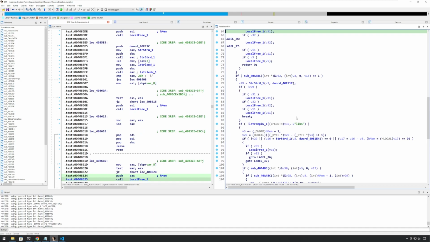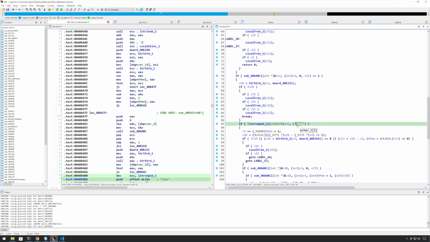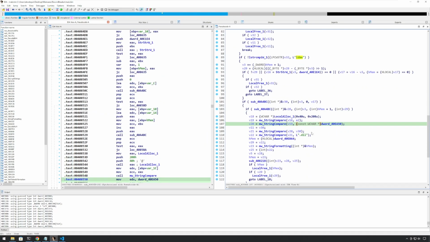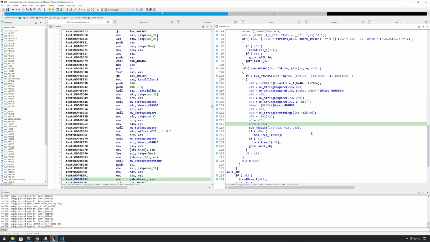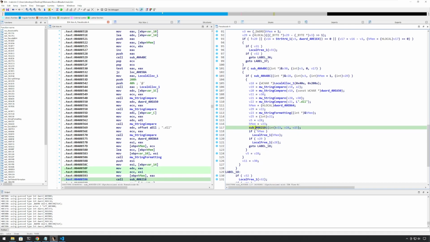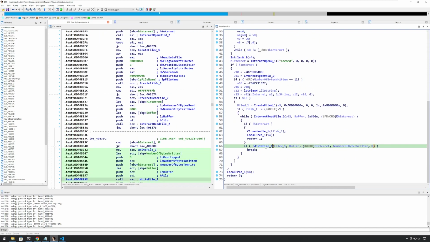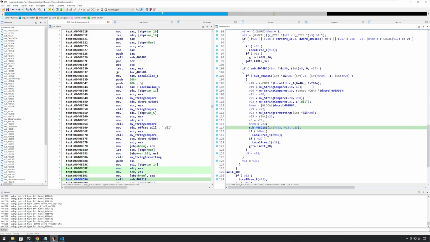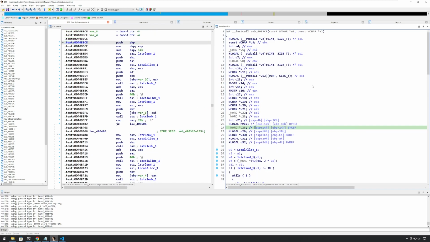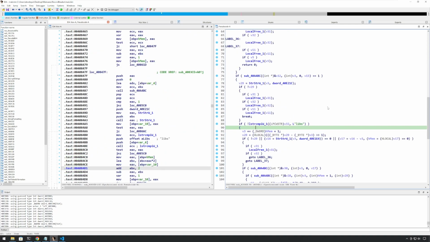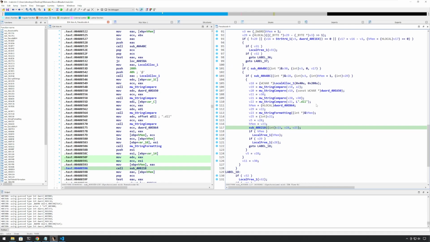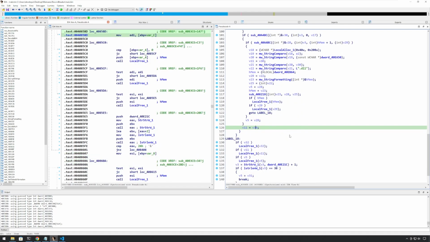Let me quickly look at this function. This function looks like it is looking for the string libs. And after that, we see what looks like further C2 communication happening here. And then there is a write file. So I think what is happening here is that there are some further libraries or files that are being dropped by the malware on the system.